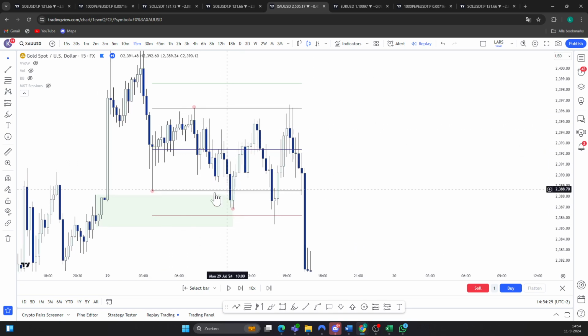Right here, we have the deviation of our range low, staying in our DL2, coming back inside. Already looking at this without our DL2, we can see we have a very bad break of structure, meaning it is a range deviation.